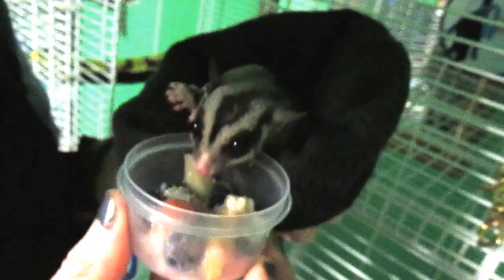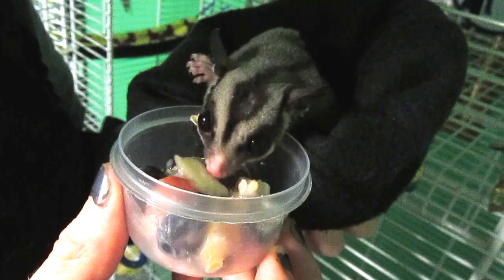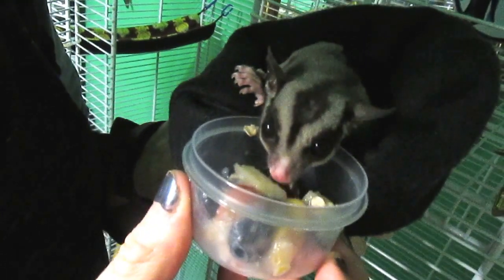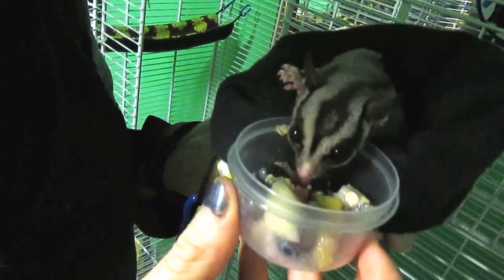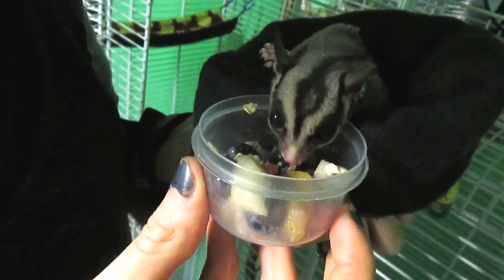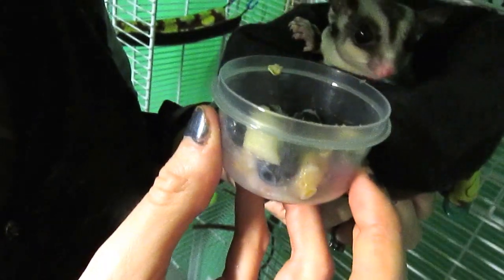Okay, here we go. Now that you've decided on a sugar glider as your pet, you should have all the supplies necessary before bringing him home. A safe and enjoyable home will help you have a happy and healthy sugar glider. This care sheet will guide you in having everything you need. Habitat.